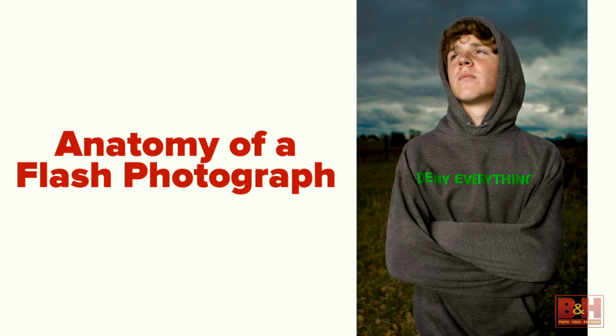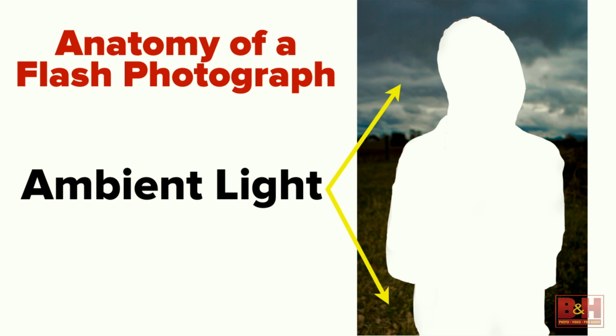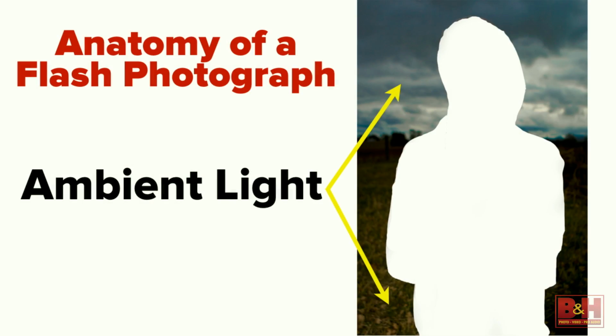So every flash photograph has a portion of it that is lit only with ambient light. Now, maybe that ambient light is pitch black, but one could argue it's still there. In this case, outdoors, there was a portion of the flash that didn't hit Vin. Well, you'd say it goes on and it hits the background, except the background was a half-mile away, so no light came back. All right? So there's the portion of the frame that is only lit with ambient light.